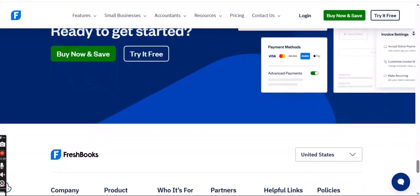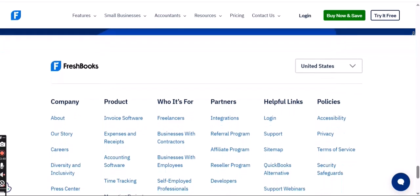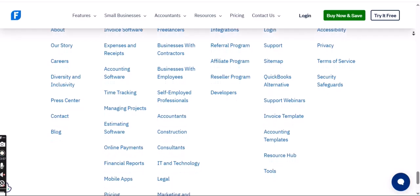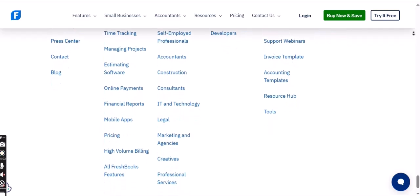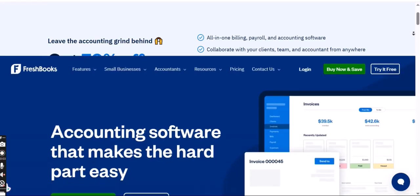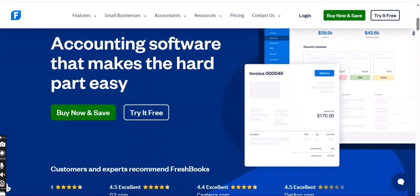3. Time tracking, billing for your hours accurately. For service-based businesses, freelancers, and consultants who bill by the hour, accurate time tracking is critical. FreshBooks provides built-in timers. You can start a timer directly within FreshBooks as you work on a project or task. Manual time entry. For when you forget to start a timer, you can easily log time manually. Assign time to projects/clients. All tracked time can be linked to specific projects or clients, allowing for precise billing. Convert time to invoices. With a few clicks, you can convert your tracked time directly into a professional invoice for your client. This function ensures that every minute of your billable work is captured and accurately reflected on your invoices.